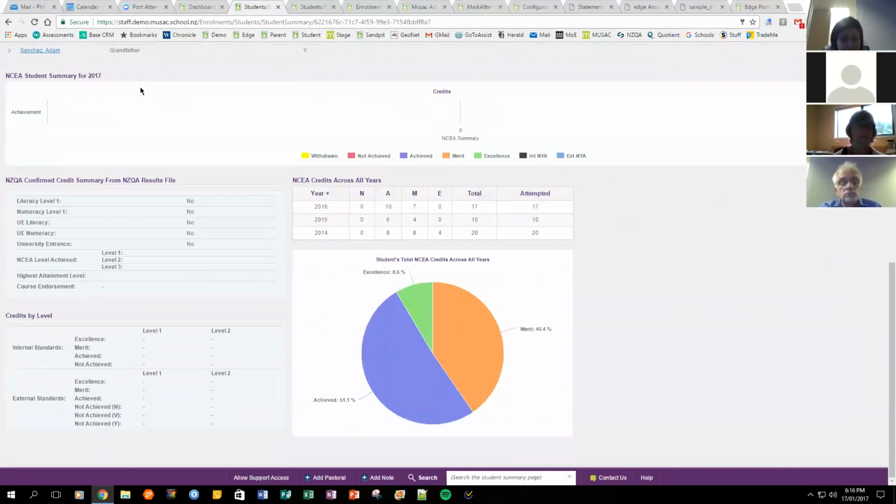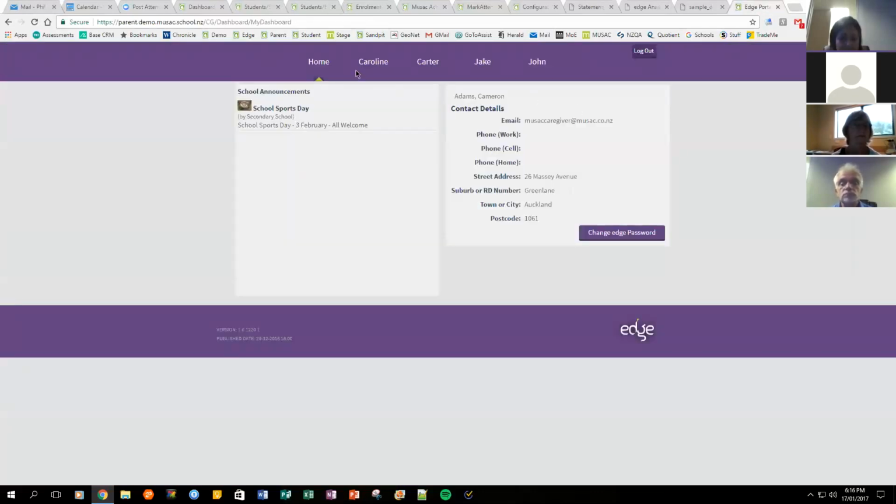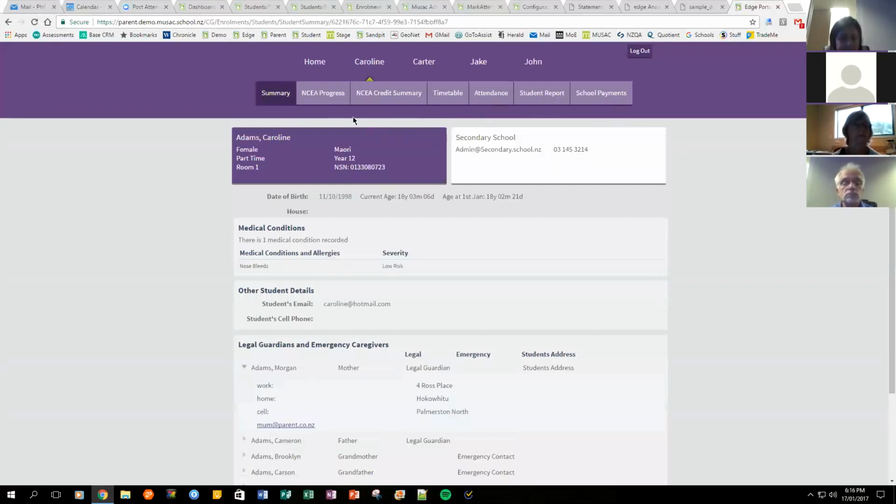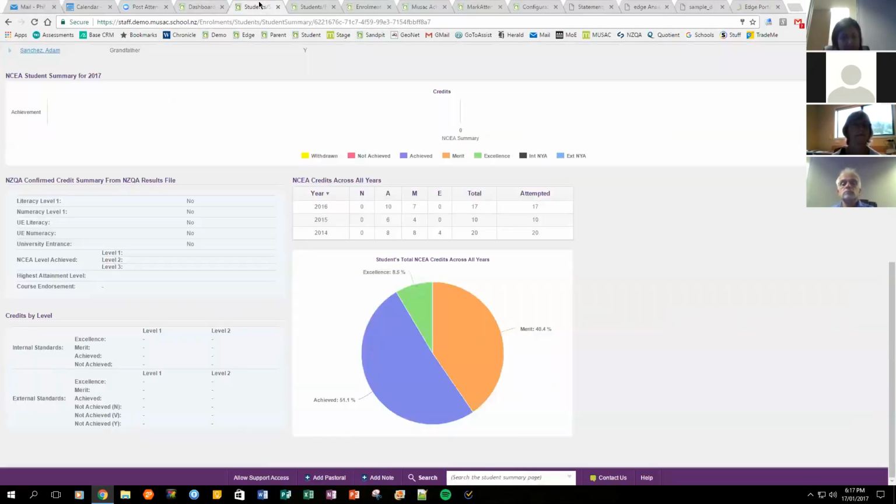In the New Zealand space, we have a range of achievement. This is secondary, so we're talking students, well in this case a student of about 16, 17. Our NCEA system, they haven't started their achievement for this year, so there's nothing in that band, but historically they can see how well they've done. All of this is available in the parent and student portal. So back over in this area here, the parent can look up, they can go to Caroline, and they're seeing exactly the same information in here, cut again in the different areas, and so they can get a credit summary and NCEA progress, school payments, which we'll cover off when we come back to that.